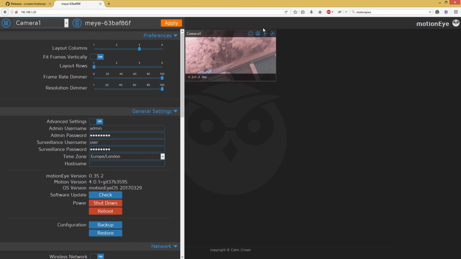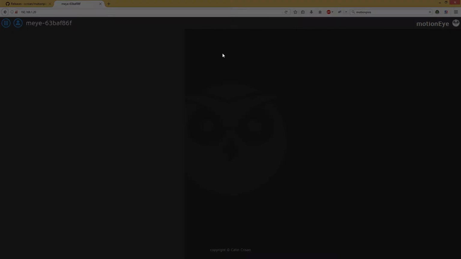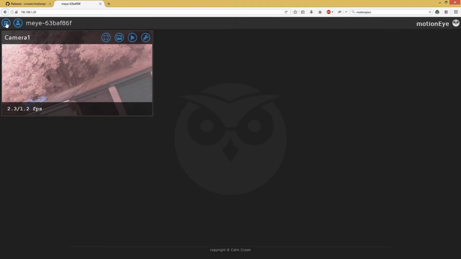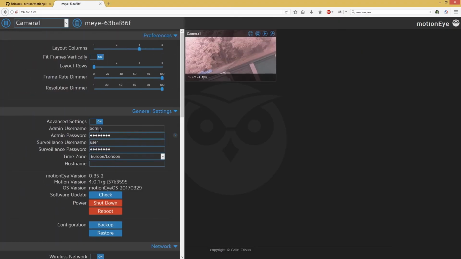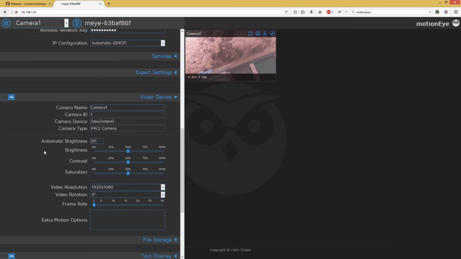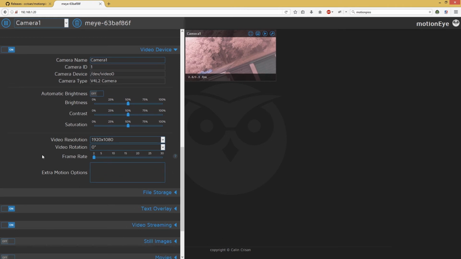And this is actually a stream out of my window to the backyard. I think you can also go full screen. Let's switch off the full screen. Let's go back. You can also set up the username and password for your admin user, which will be able to make changes, and then the user, which will be able to view the camera. There are loads and loads of features on this camera, so it's actually quite amazing. The software, what this guy made, is brilliant.